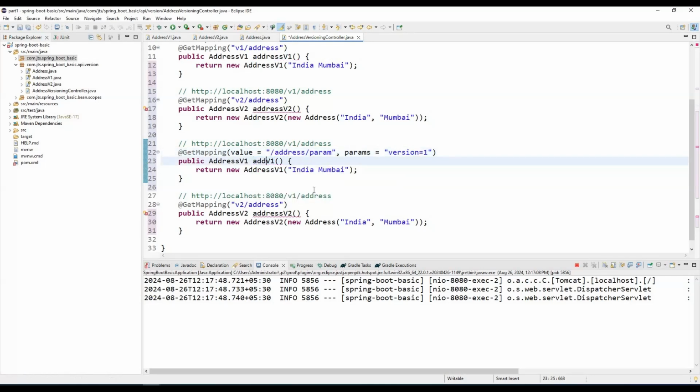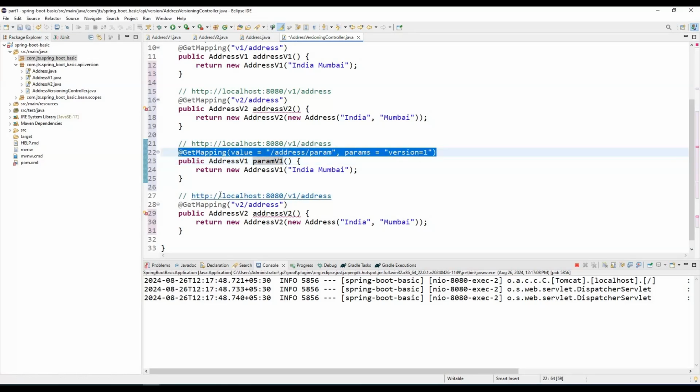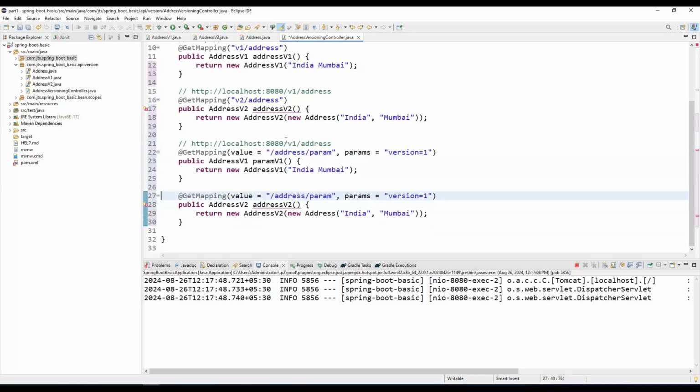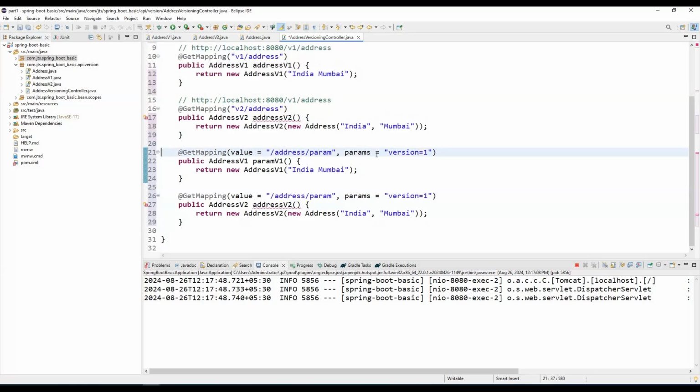Let's rename it as param v1. Similarly, let me delete this URL, and it will be version 2, and it will be param version 2. So here as you can see we are passing version 1 and version 2.